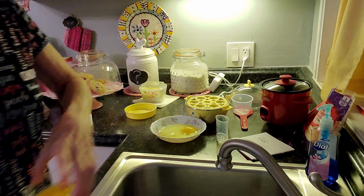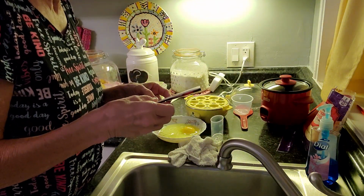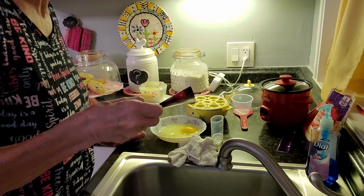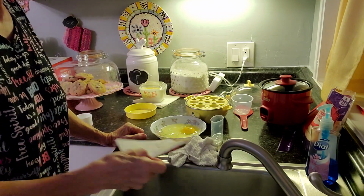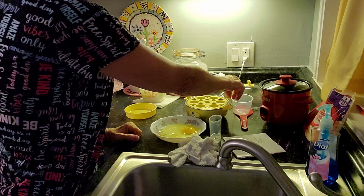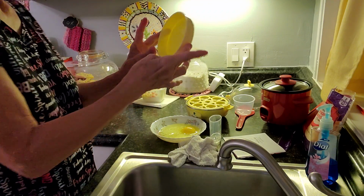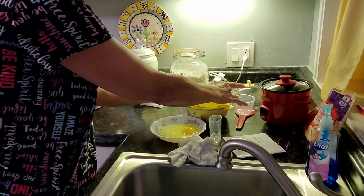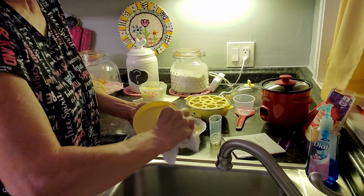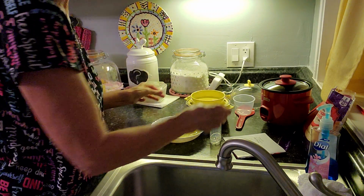Okay, so there's my yolks over there. 2 egg whites, 1 whole egg. Then it's calling for spinach and cheese and salt and pepper. And then you use lettuce and tomato as a garnish. Now, y'all, when you use your egg cooker, you have to be sure and put your little pan on top of your egg holder because if you don't, you're going to have a nice burned plastic smell.